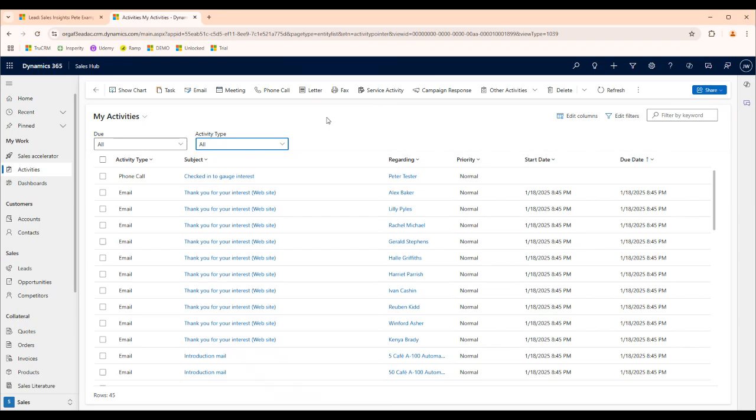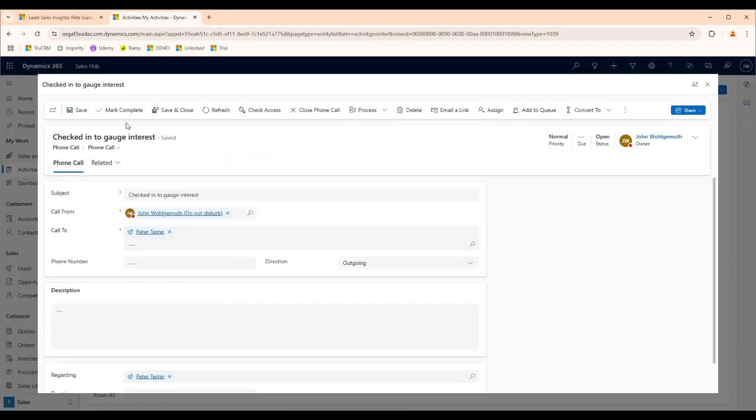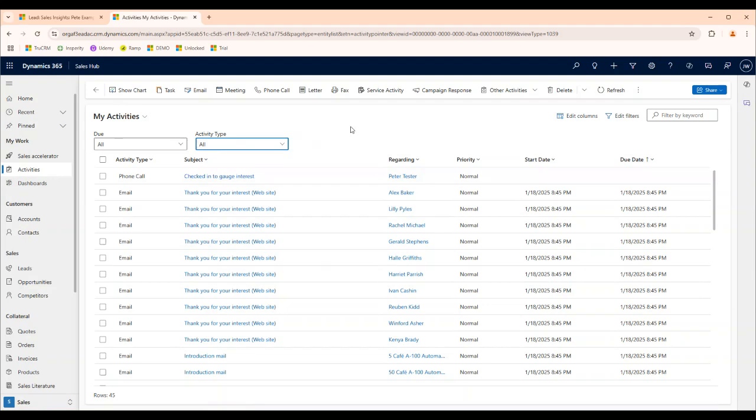And often these views are filtered by if the activity is active. And what that means is, have you completed it yet? So if I go into an activity, I'll go into this phone call here. I have this option up here to mark it as complete. And so if I were to mark it as complete, then that is no longer an active activity. And from there, it's going to drop off any to-do list that I have that only shows things that I still have active that I still need to complete.